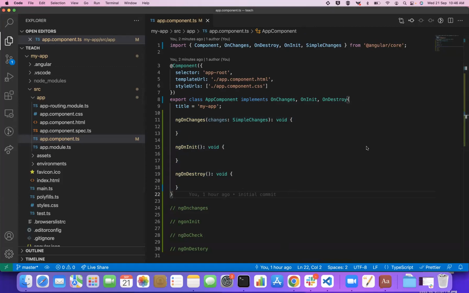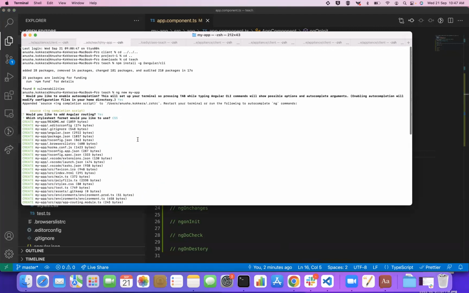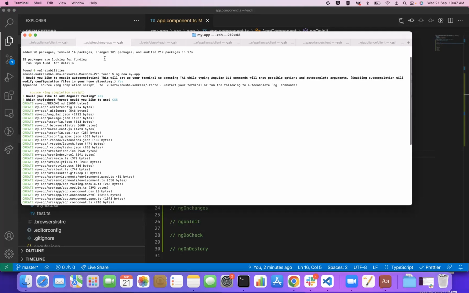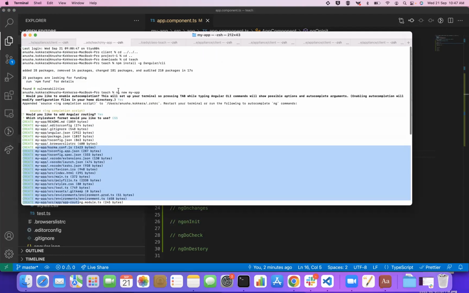And I will try to check why this issue was coming up in your laptops. I just ran a few commands and it started working for me. You see, I just created one folder called teach and ran this Angular CLI command, which created the Angular CLI.